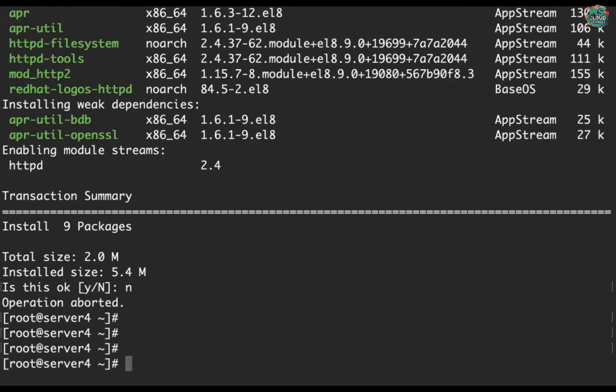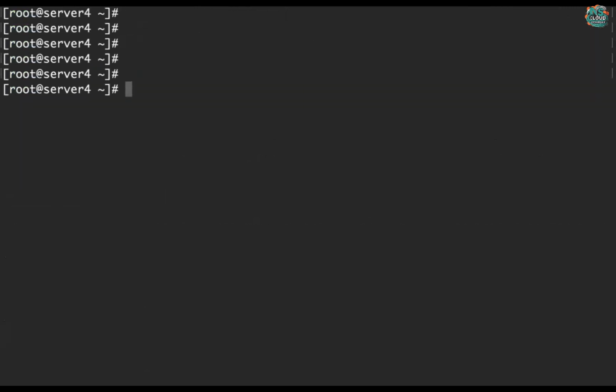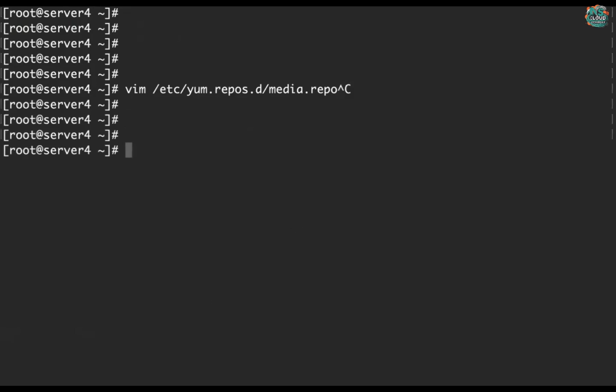But we are on the journey of configuring a local yum server. So this is also a local yum server, but in this case, you will be able to use the yum server on this system only. Let's suppose you have 100 servers and you want to install packages everywhere, somewhere NFS server, somewhere Samba or any other packages. On the network, you will not be able to use it. But on a local system, if you want, you can just create this file and mount your DVD into the MNT folder, and you will be able to use the yum server. Okay. So we have done one step here.